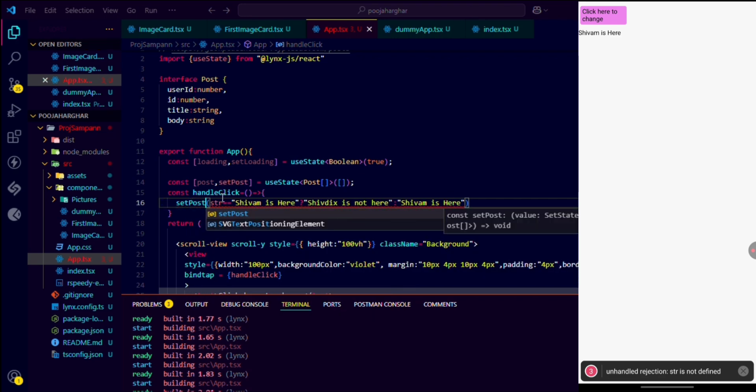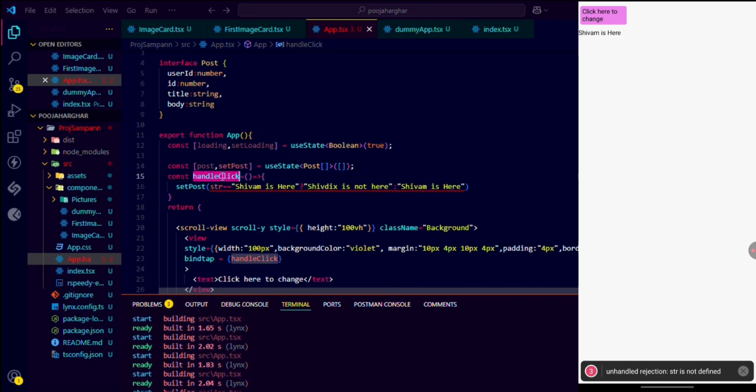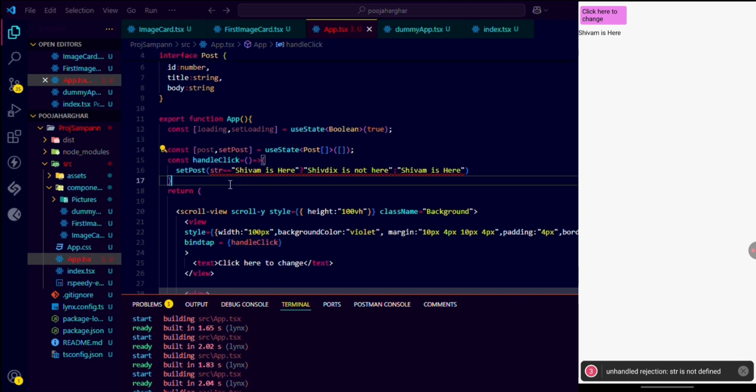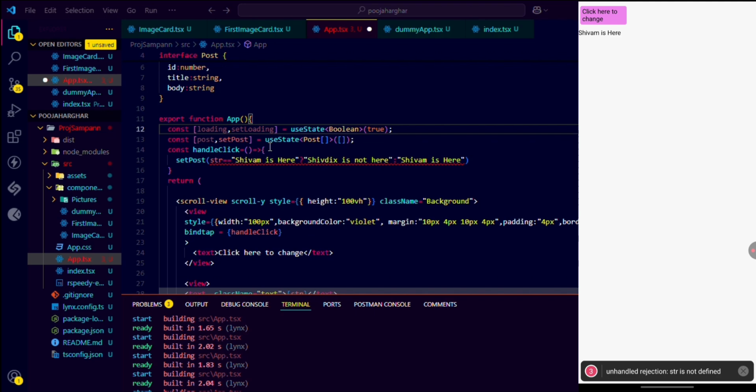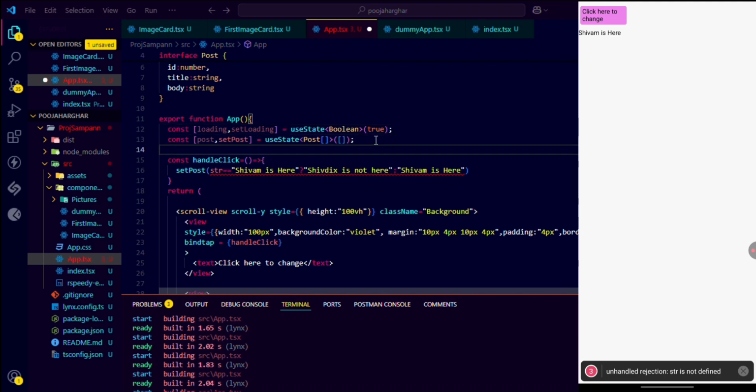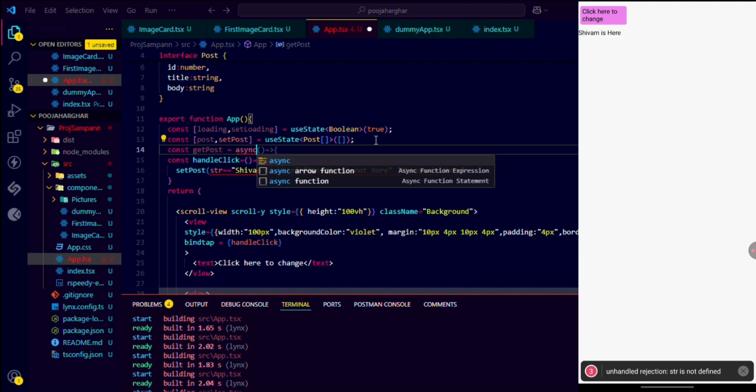Okay, let's move on. So handle click, we're going to call a new function, actually a get post function. Post refers to a post like an Instagram post, not a method.